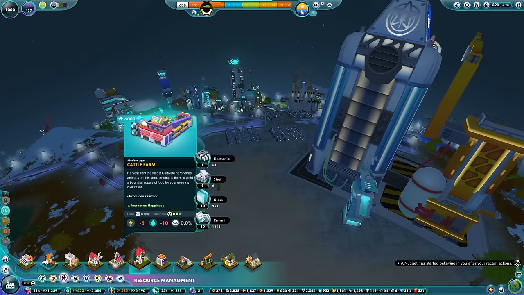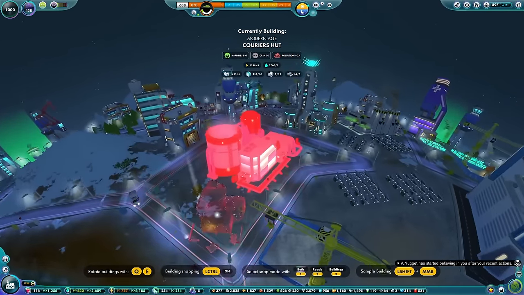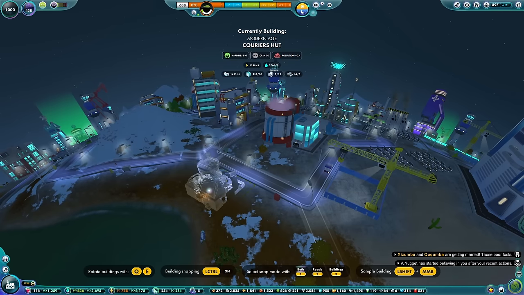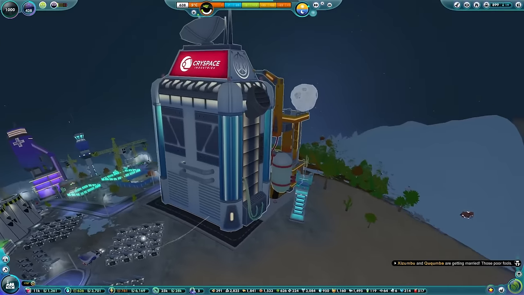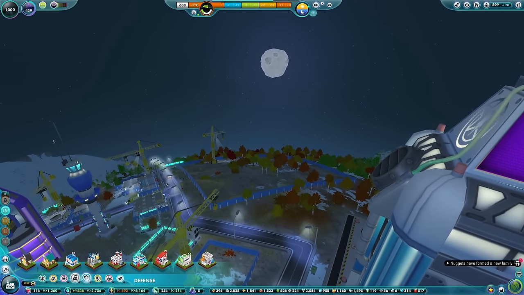We've got the courier hut coming in. We don't need farms. I mean, can we get another courier hut in over here? Can we fit one in behind that building in front of the road? No, we can't. Can we get one on this side? Yeah. Okay, yeah. Pop that in like that. Okay, that's good. Right, so we've got plenty of building work going on. And I think we don't need anything from there just yet.